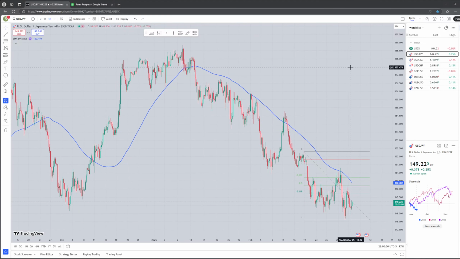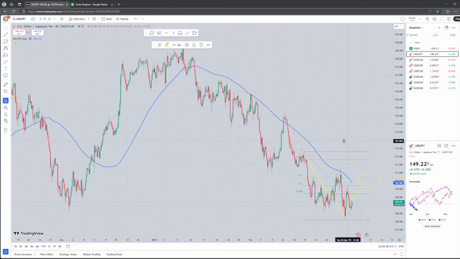Okay, USD Japan Yen. Here again the market is behaving consistently below the blue moving average line. Trend is down. In other words, USD is getting weaker against Japan Yen, right? So down leg, retracement, down leg, retracement. Now we have a really nice down leg like this. The size of this last down leg is very nice, and currently the market seems to be retracing, and if the market keeps retracing into the 50 to 60% zone, that will be a perfect opportunity to sell USD Japan Yen.